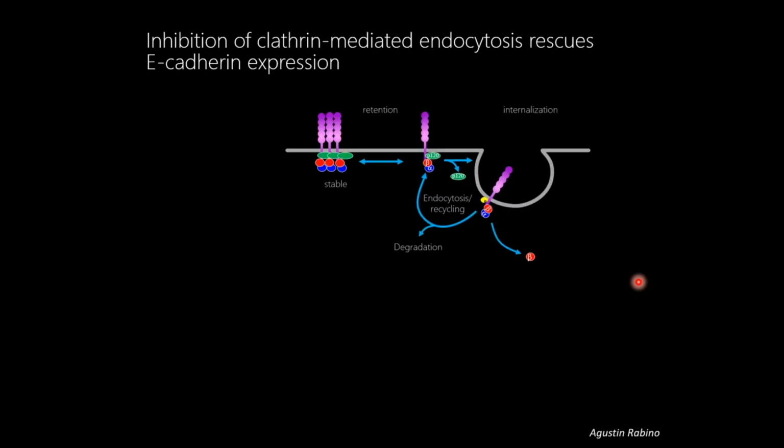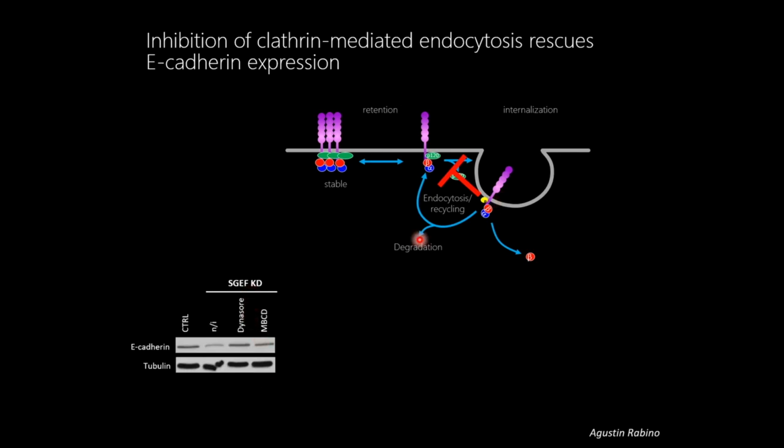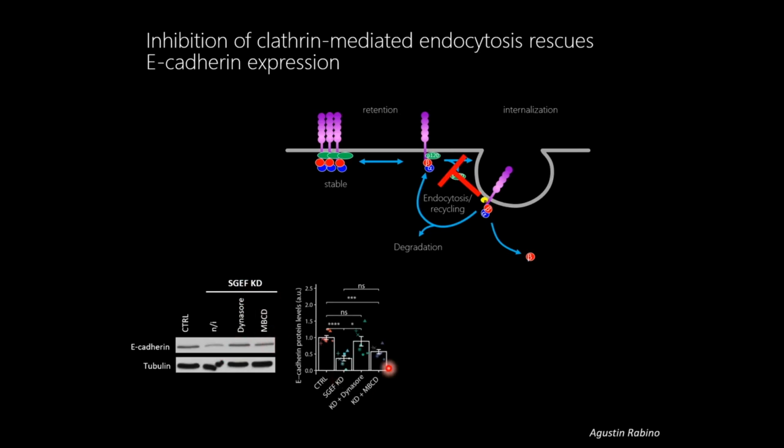All right. So the final experiment for this part is, if this is true, E-cadherin is unstable, then it should be internalized faster. And if we were able to inhibit endocytosis, we should be able to rescue this phenotype. And this is exactly what we tried, and it also worked. If we inhibit clathrin-mediated endocytosis with an inhibitor called Dynasore, we rescue E-cadherin very nicely. If we inhibit with a non-clathrin-mediated inhibitor, we have some rescue, but not as good as with the clathrin. As you can see here, clathrin rescues very nicely, almost to control levels.